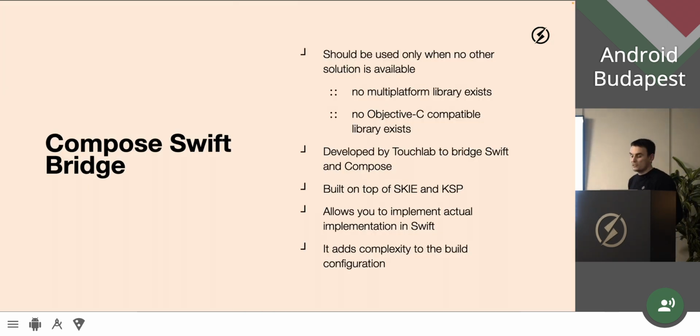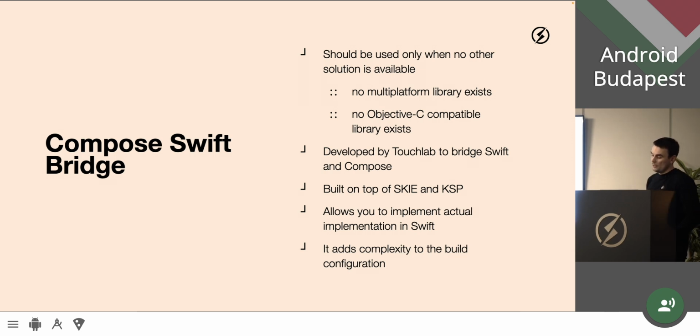For more complex scenarios, or when you want to use a Swift-only library that does not provide Objective-C compatibility, you can use the Compose Swift Bridge library developed by TouchLab. It is built on top of their SKIE and Kotlin symbol processing.